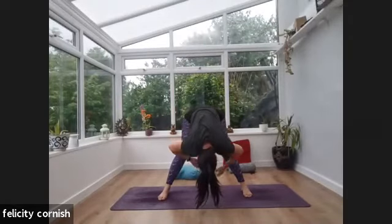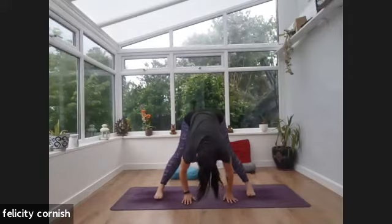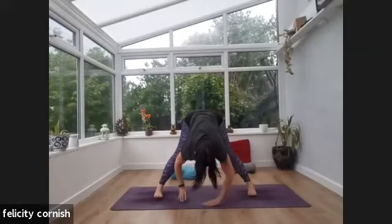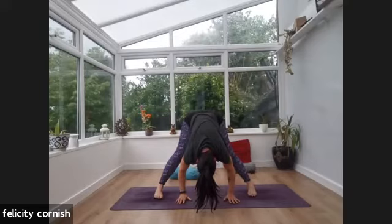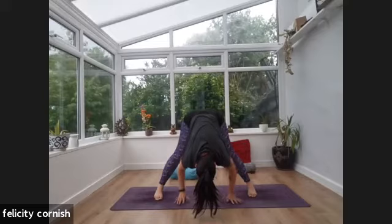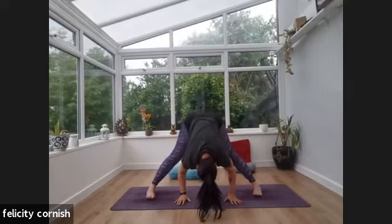Release the hands. Just place the hands wherever you're comfortable. And then just notice if you're shifting your weight back into your heels, which is quite common, it's what we tend to do. Just see if you can roll forwards a little bit more so you can feel that weight in your toe mounds, in the front of the feet. And then really allowing that head to come down towards the ground.